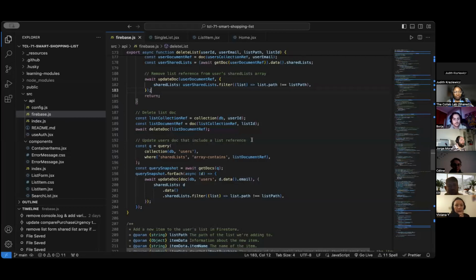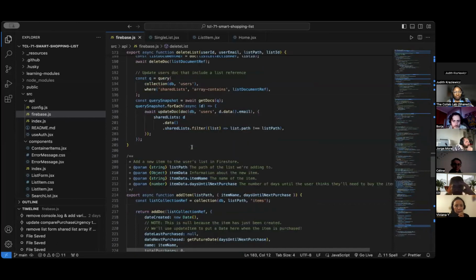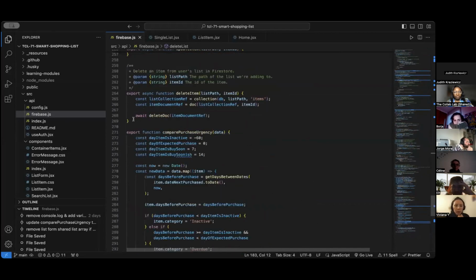Okay. So we work in the Firebase.js file. First, I will go through the delete item feature, for which we wrote this function here, deleteItem. Actually, it was in the file already, but we filled it.